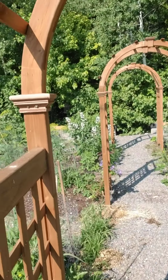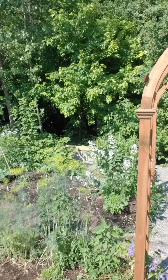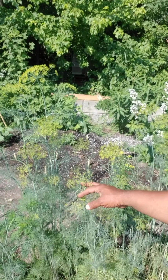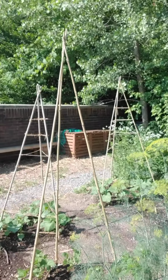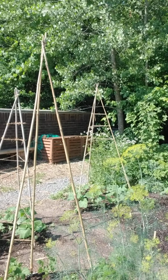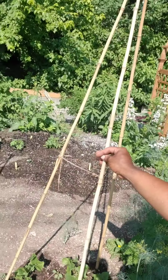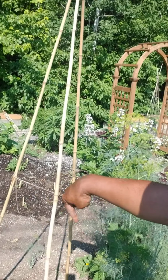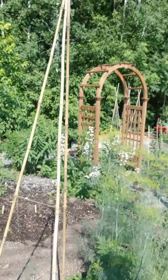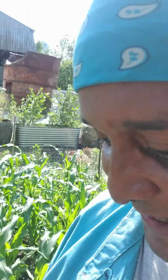Also, when I walk inside the garden, lots of dill. Lots and lots of dill. Look at that, eh? Dill everywhere. The trellises, the teepee pods you see behind me, the tripods, those have cucumbers and pole beans at the bottom of them. It's a very great idea to put inside your garden so everything can trellis up. I'm going to add some more string around them like that. Behind there I have lots and lots of tomatoes growing, even though I don't eat tomatoes.